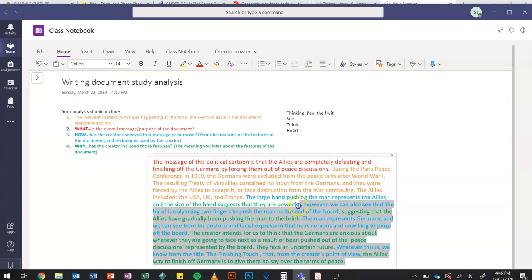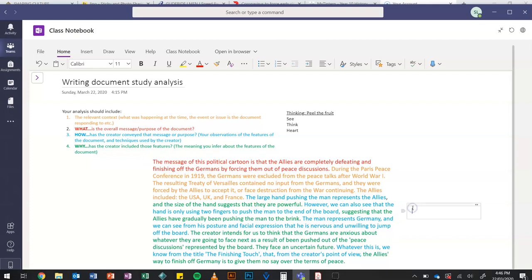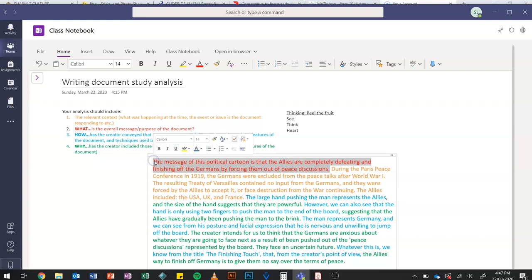Right. So again, this blue and green part shows how I came to the conclusion that this is the overall message. Now, your paragraph doesn't have to look like this, but it does have to have these 4 features in there. And obviously it needs to be written in a way that's logical and makes sense. So for myself, this is how it best makes sense. You may want to include this at the very end and begin with the context and your analysis, and actually finish off your paragraph with the overall message or purpose.